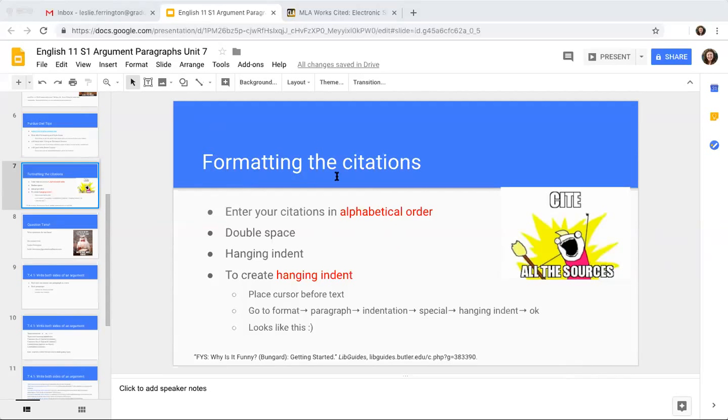Okay, so now that we've double spaced our document, you're going to put the cursor right before whatever you need to have the hanging indent, okay? Then you're going to go to Format, Paragraph, and then you're going to look for the section you want. And the section you want for this is indentation. You're going to go over here where it says Special. Instead of None, you're going to click Hanging, and then you just click OK, and it automatically gives you a hanging indent. And then when you come up here, you hit Enter, it brings you down here, and it brings you right back to the left hand.